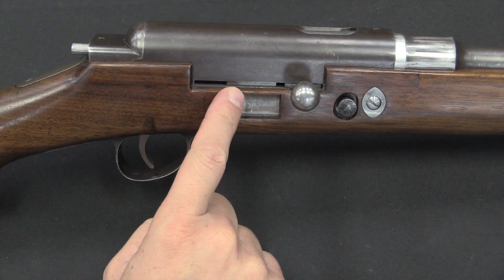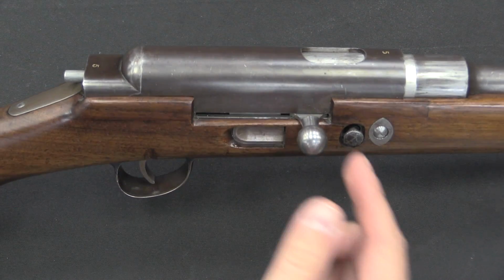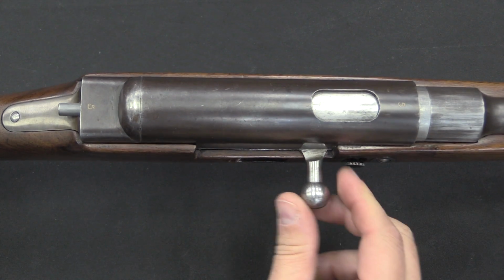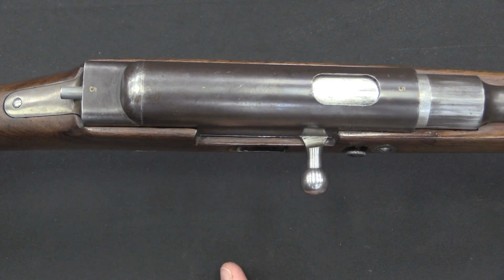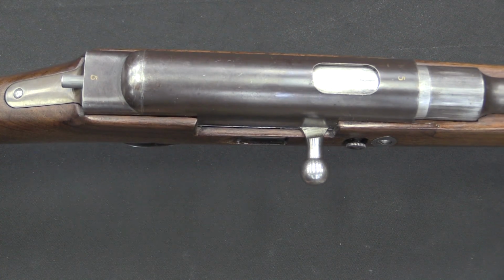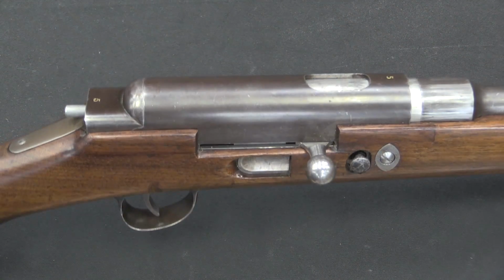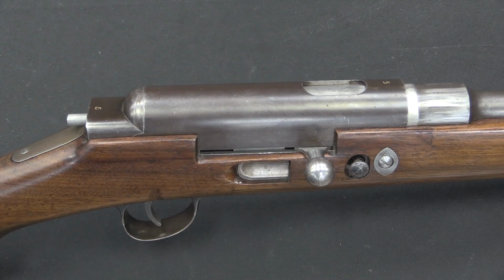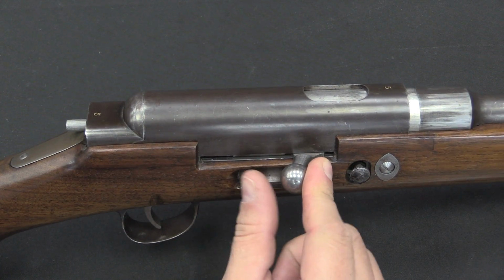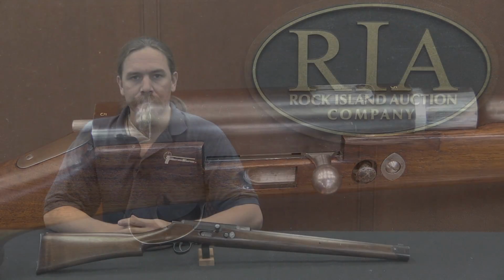Without taking this apart, and that is something that I am a little too leery to do, I don't know exactly what the locking mechanism is. We know the action is long recoil. The locking is going to have something to do with this charging handle, which does, this is unlocked and that's locked. So there's a pivoting block or a sliding block of some sort, I suspect, in there. But that will remain a mystery for the time being. Suffice to say, when you pull it back, it's unlocked. When you push it forward, the bolt is locked into the barrel.